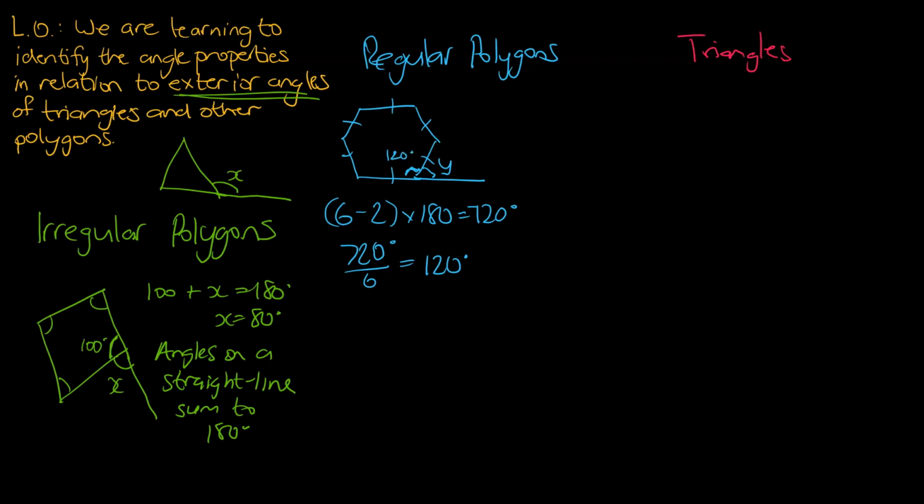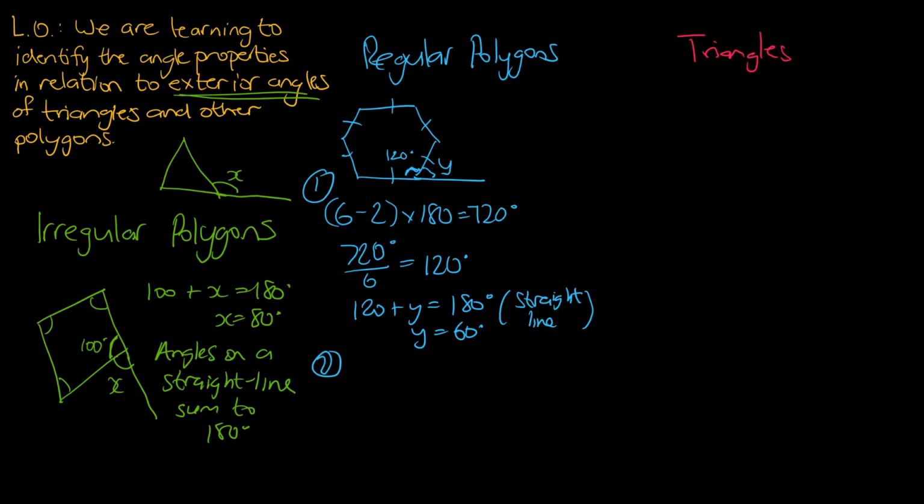So that there reveals this angle, and we know that 120 plus y must equal 180 degrees, which means y is equal to 60 degrees. And that there we've used the straight line rule to figure that out. So that's the first method. So we'll put a 1 around that.